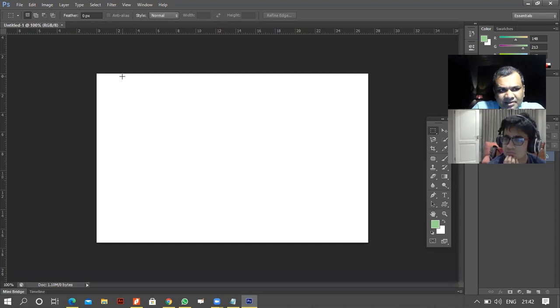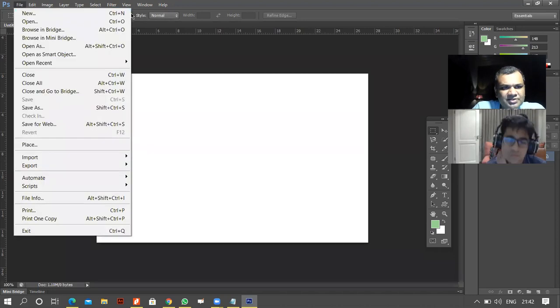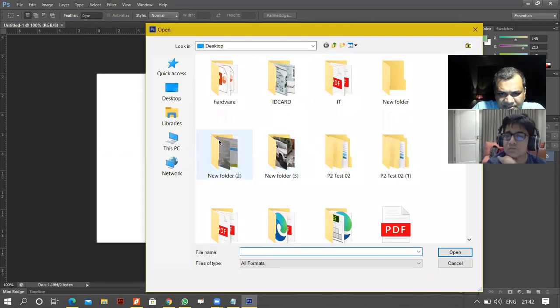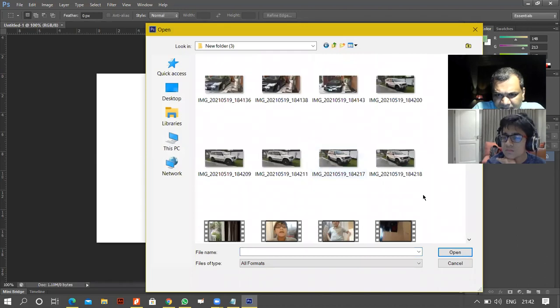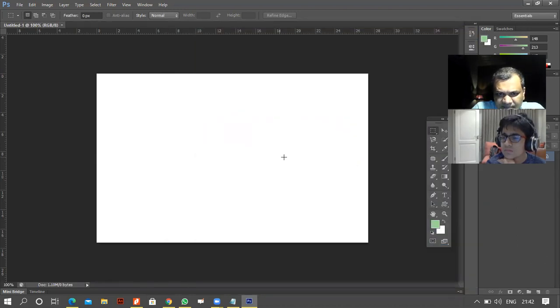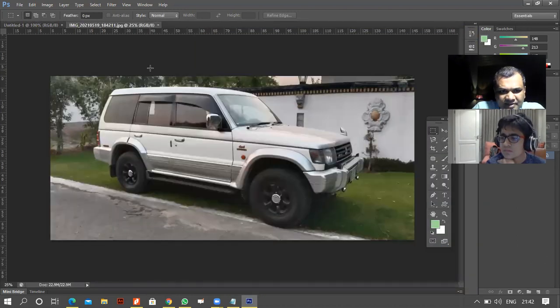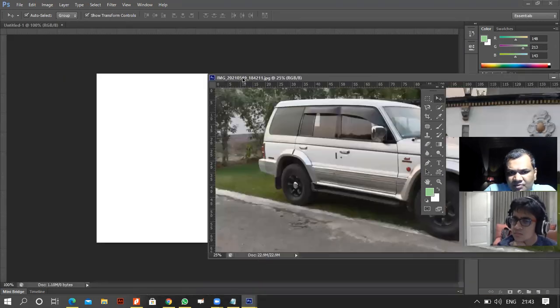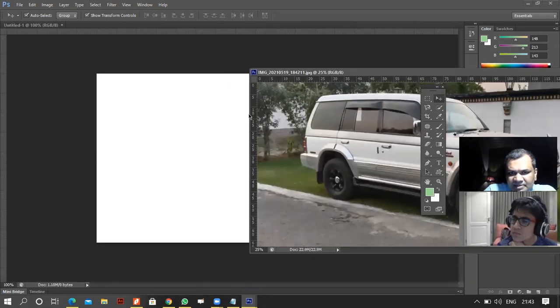So I will open up my canvas, and now if I open up any particular image, just one second. For example, let's say if I open up this, right. So what you can do is, obviously you need to get acquainted with the tools. It's pretty easy software, believe me. So this is your move tool. These are your tabs over here. You can drag them. You can bring them down over here. You can put them side by side.